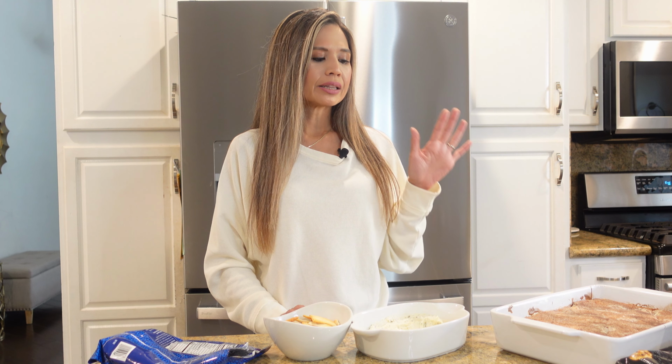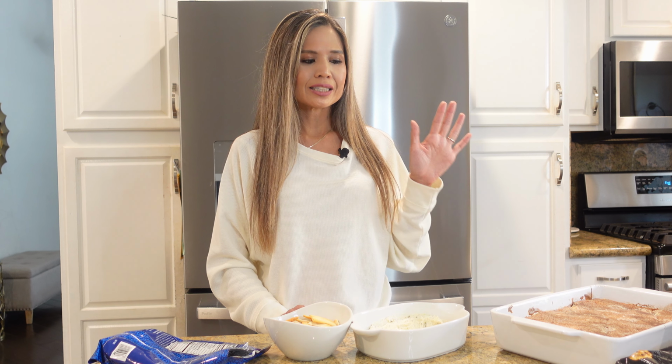And as far as the churro cheesecake, I have to let this cool. I'm gonna let it cool on the counter for an hour and then chill in the fridge for at least 2 hours before cutting up. And I am bringing this to a gathering, but I'll do a little video and show you how it looks inside once I cut it up.